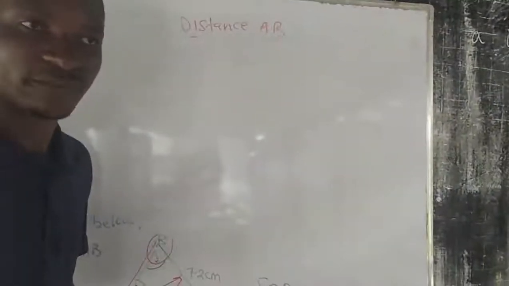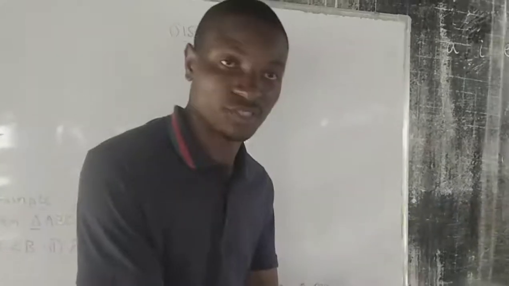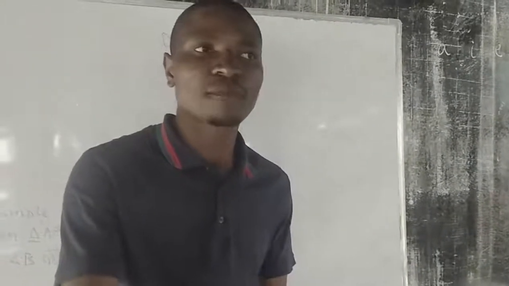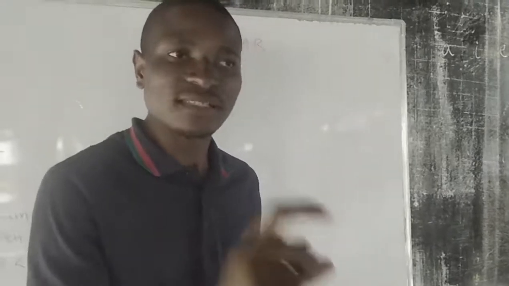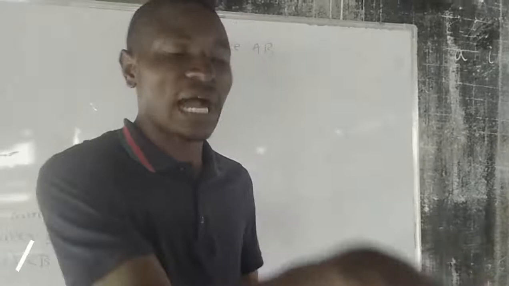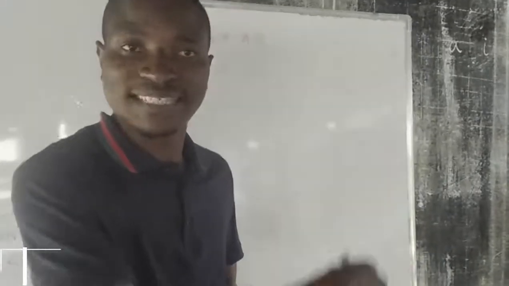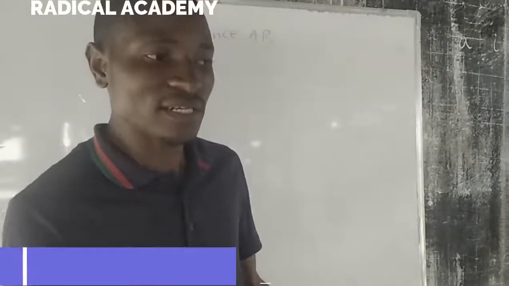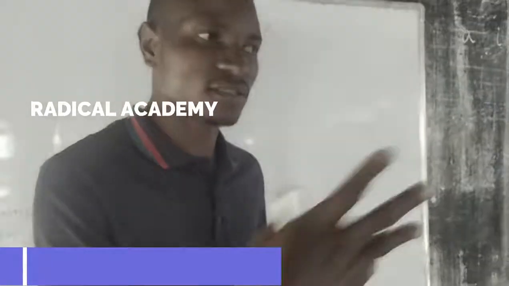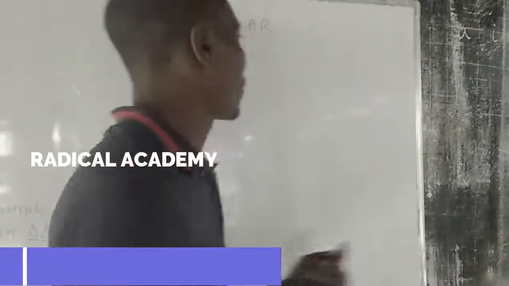So again, you must be careful. Our question has changed. The examiner wants you to find the distance AB. So for distance AB, you also need to look at which angle is opposite to that distance AB. Once we understand the opposite angle to that distance AB, then the ratios will also shift.